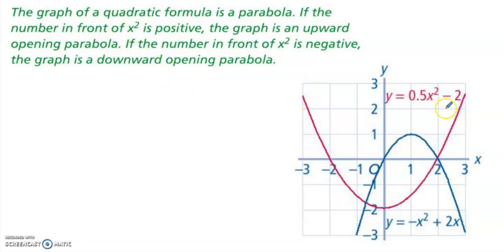When you take a good look at this formula, you will see the number in front of x squared is a positive number. And if the number in front of x squared is a positive number, then you always will have an upward opening parabola. Is the number in front of x squared a negative number, and over here it is -1, you always have a downward opening parabola.